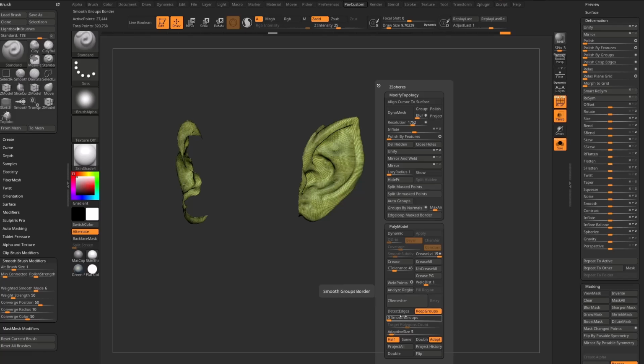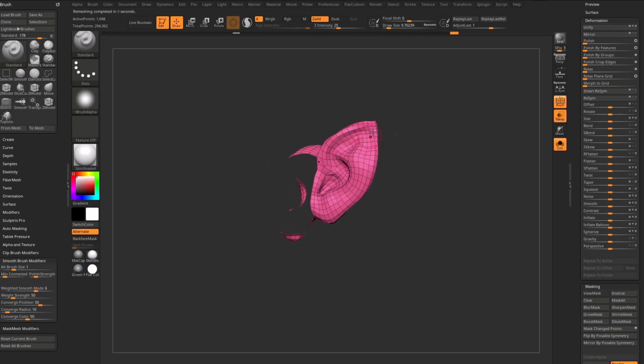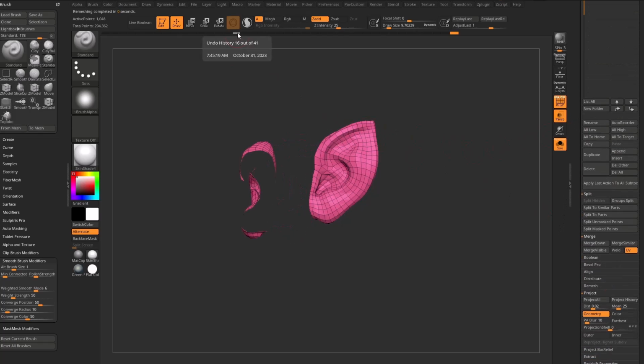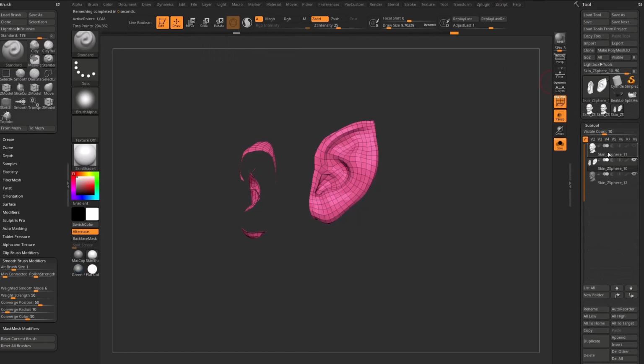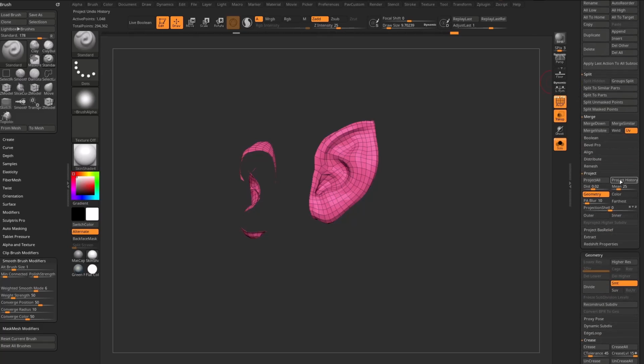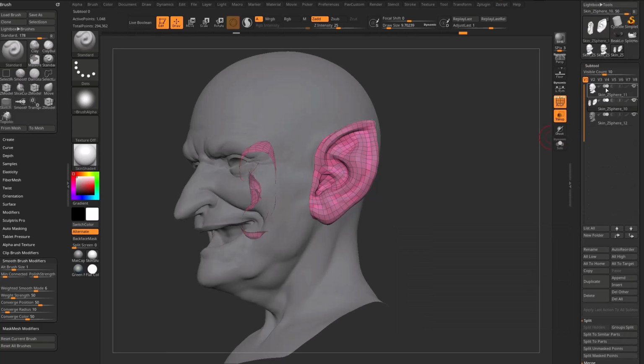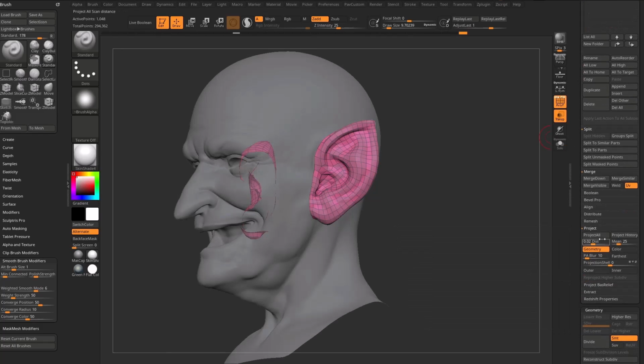So now what we can do is, with just the ear showing, ZRemesher half, adapt the size to whatever makes sense. We don't really have groups on this. We can turn that off, and then just keep hitting ZRemesher half and get this down, and let's watch it rebuild. While it's shrinking your geometry, remember, we held down Control and stored those points in history, or we have a version of this sitting out here. So you can either use project history to project your points back to your history points, or you can turn this original subtool on and then say project all.